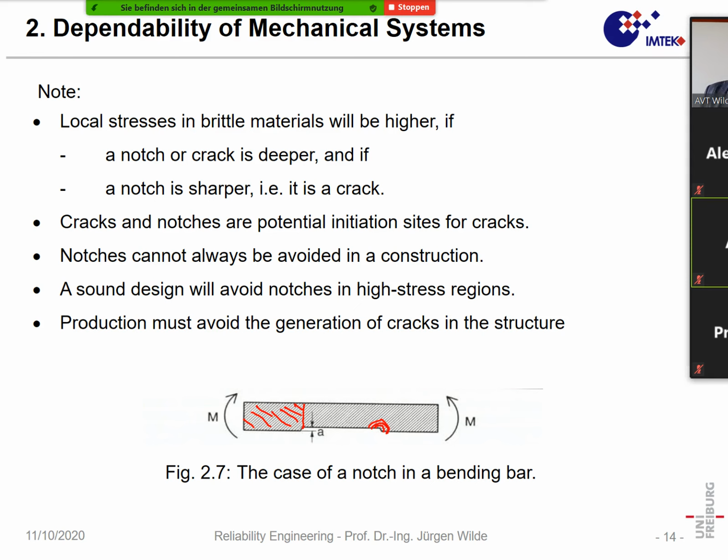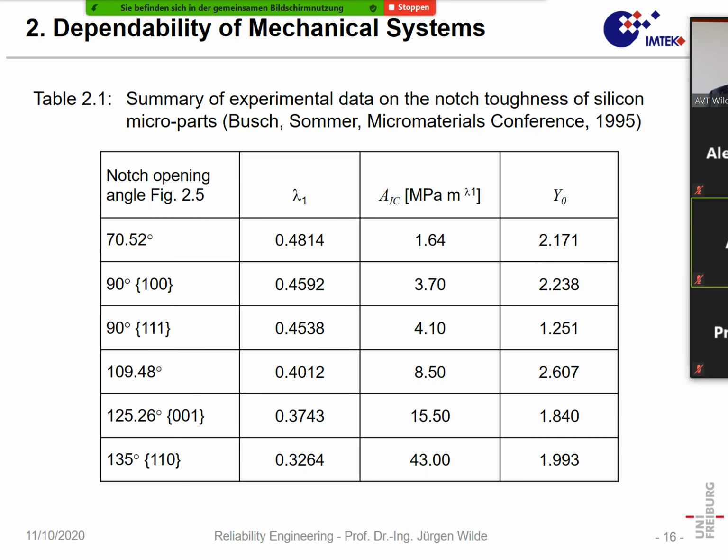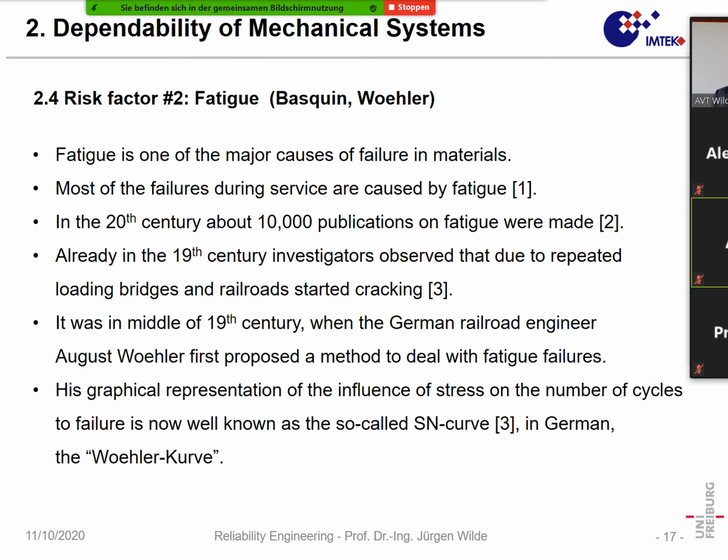And we must take this into account, because stress concentration always means the local stress is higher than we expect just from the overall stress. And if it is higher, then always the danger of fracture is increased. Okay, I will not go into the details. In notches, we use a notch factor, but let us skip this. But come back to the fatigue.